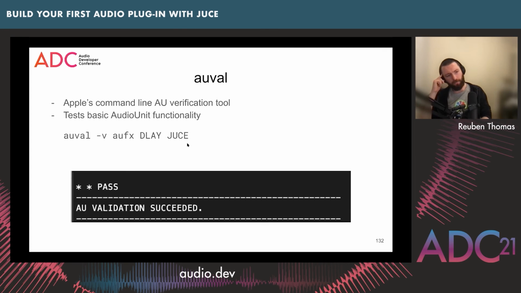On ARM machines, to the best of my knowledge, the AUVal process doesn't allow debugging, but it's also protected by the system. So in order to debug on ARM, you need to disable system integrity protection. So my recommendation would be, if you do have an AUVal failure, try to debug it on Intel, ideally.